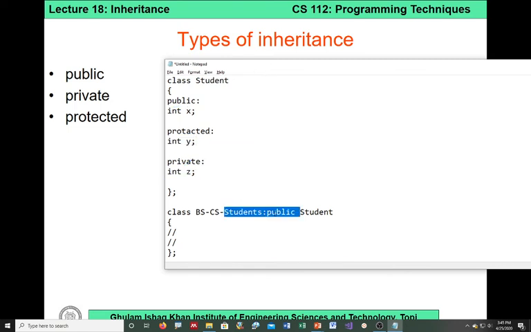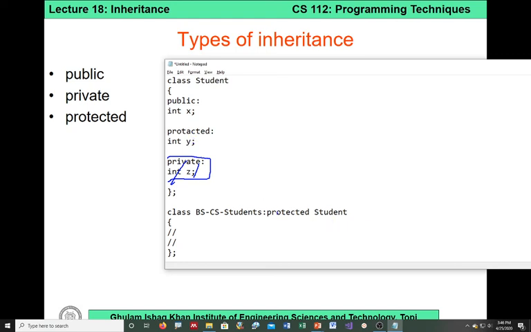Now the second thing: if we change it and say we are not going to use the public type of inheritance, but the type of the inheritance will be protected. In the protected type of inheritance, again the private stuff of the base class is not available to us. Only public and protected are available.